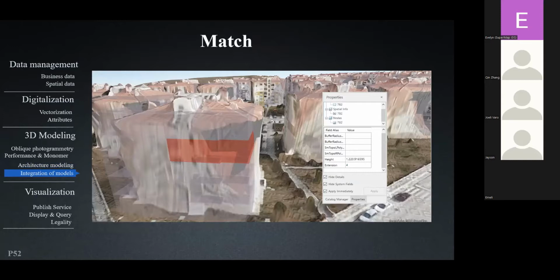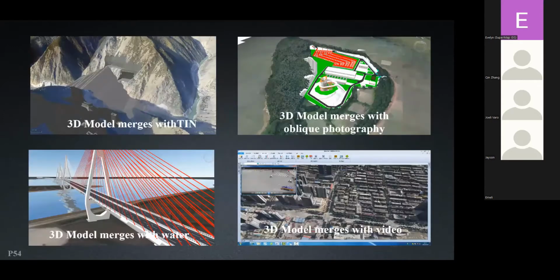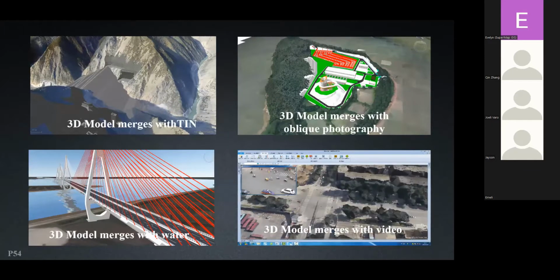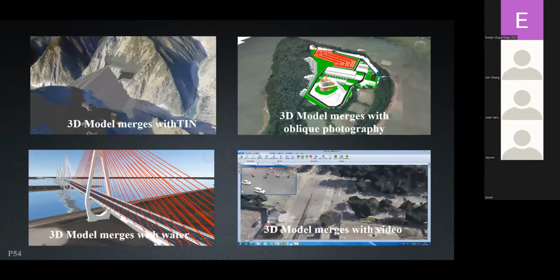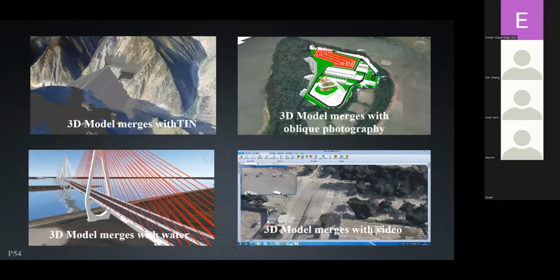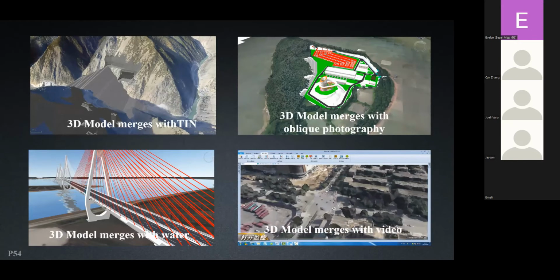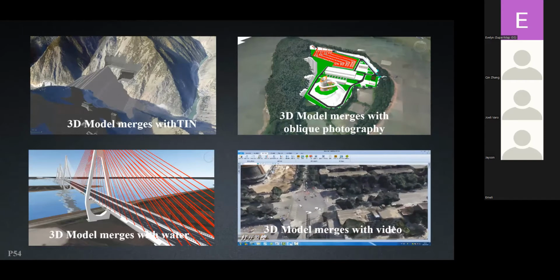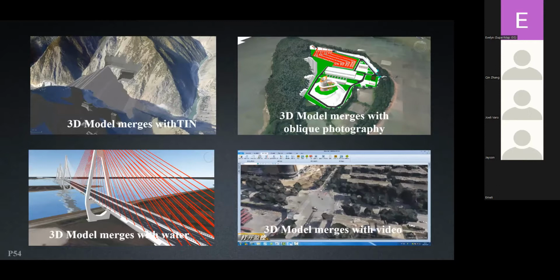And also there are many other models that can be integrated together, just like the 3D models integrated with TIN, and also the 3D model merges with oblique photography, and also the 3D model merges with water. And also we support accessing video in these 3D models.